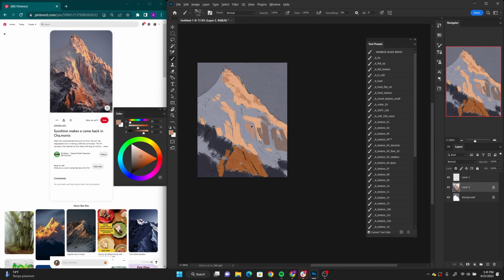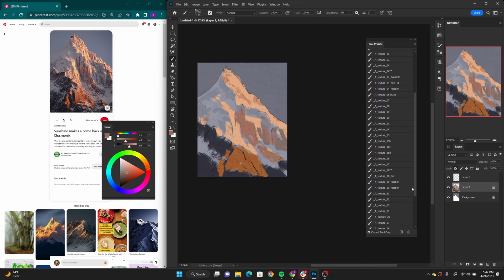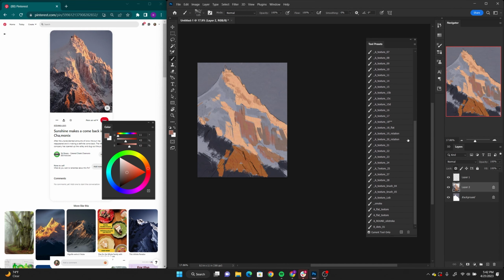So I need this to be a little bit darker. And just still like the very early stages of my painting, this is the messy part, I would say. And here I'm just trying to figure out what colors I should be using. So far I've only used one brush for this, and it's this one right here. It's the texture brush 5. It's pretty good. And I'll end up using another brush.